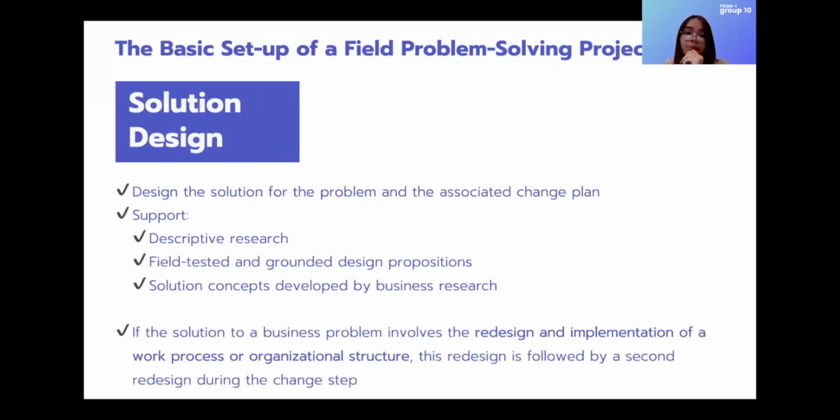For the third step, we have the solution design. We will design the solution for the problem and the associated change plan. We can use knowledge from descriptive research, field-tested and credible design propositions, or solution concepts developed by business research to support the design of the solution. One note from this step is that if the solution to the business problem involves the redesign and implementation of a work process or organizational structure, the redesign is followed by a second redesign during the change step.